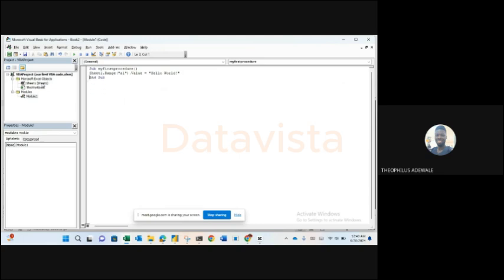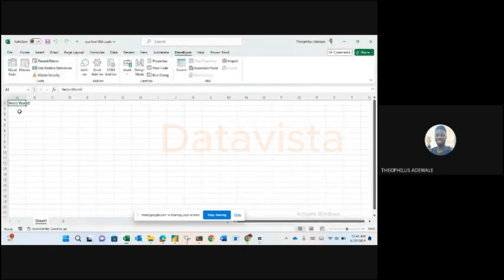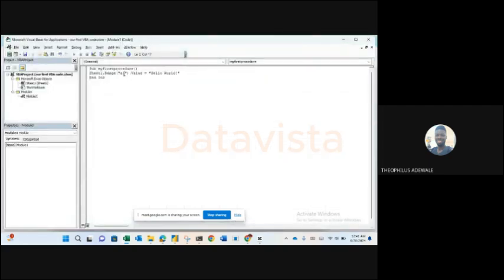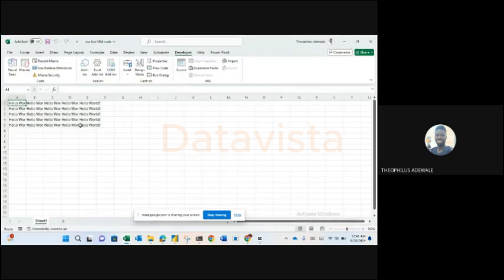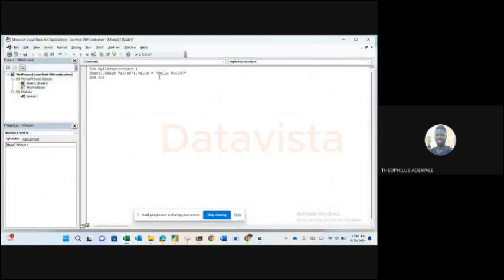The space doesn't matter, but I like to remove it. So I'll run this. I like to check my Excel, see this, Hello world. It can be anything. I mean, I can say I want to do from A1 to E5. I'll run it. Then from A1 to E5, I would have Hello world. Right? Okay, so let me turn it back to A1.